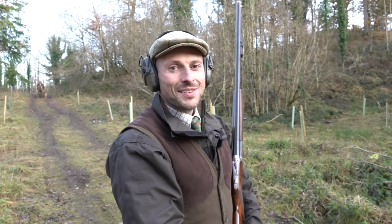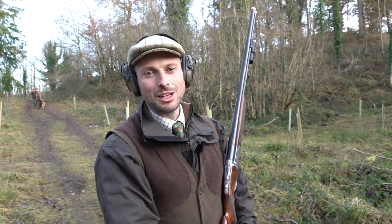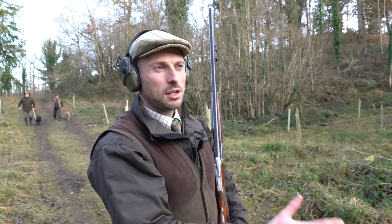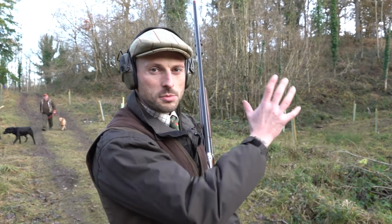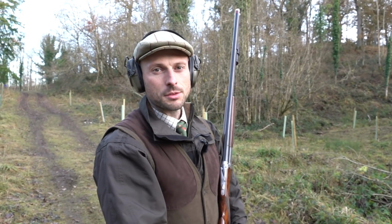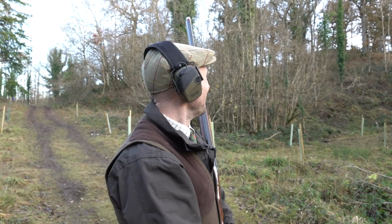Yeah. Well, this is the last drive on what's been just a spectacular day so far. I've really been surprised with how good this has been, and the beaters have just beaten this pen out. It's all hopper fed here, so the birds haven't been fed to a feed right. So they've pushed them all up this bank and over in front, and now they're going to drive them back. And if it's anything like earlier on, we're going to get some spectacular varied shooting here. So hopefully this will be a bumper drive to finish.